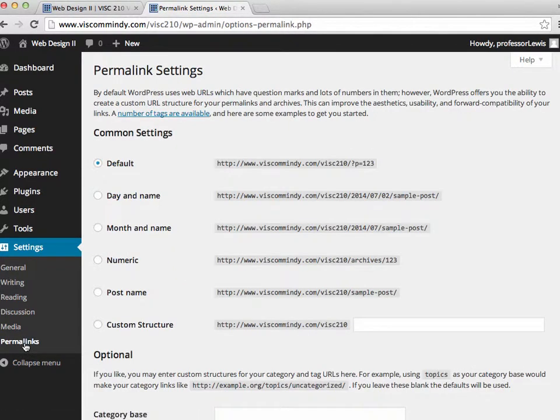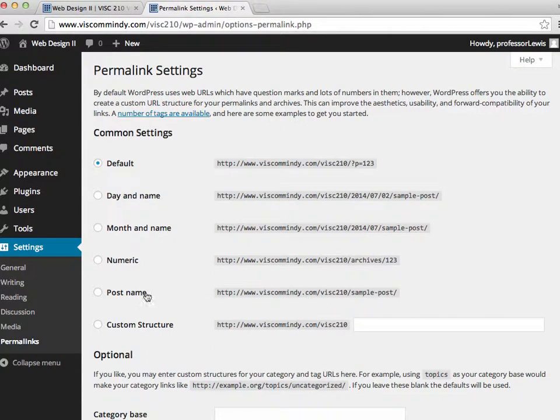The last one on that list is Permalinks, and this is a crazy important setting to change. All of your posts are going to be organized in its default method, and it's not pretty as far as the URL goes. You can look at some of these examples of what URLs might look like, and they're easy to follow, but it's just not easy to remember to type in. It's also not super good for search engine optimization. There's a whole career field out there in nothing but search engine optimization, helping people get their websites found by web search engines like Google and Yahoo and Bing.